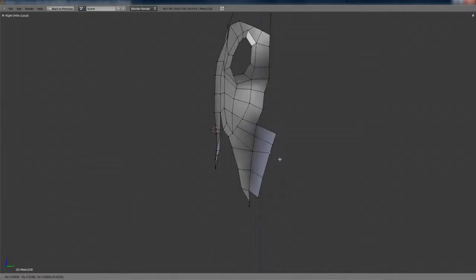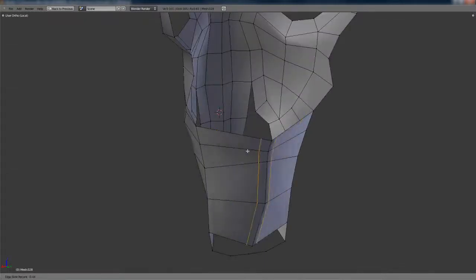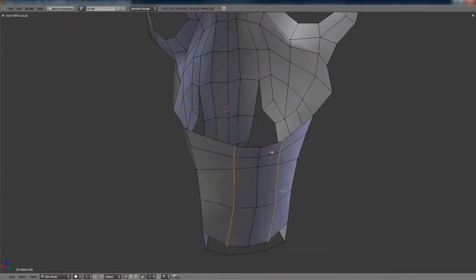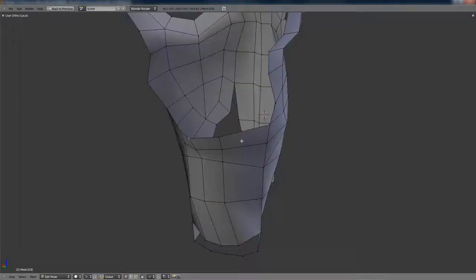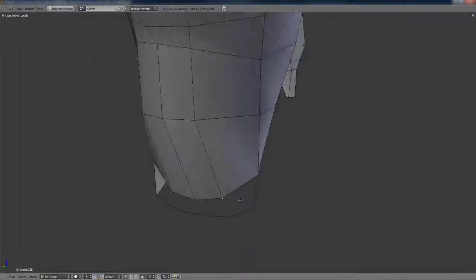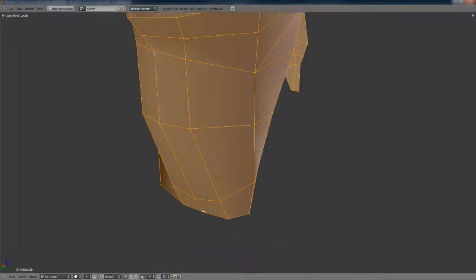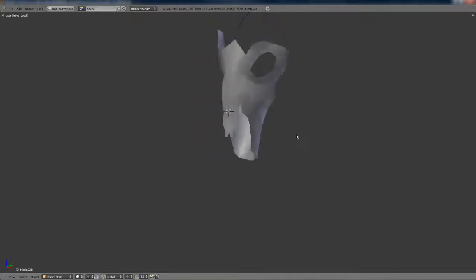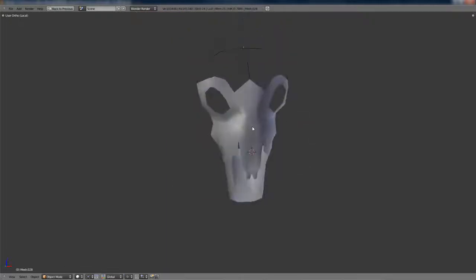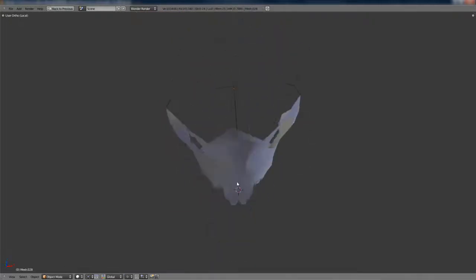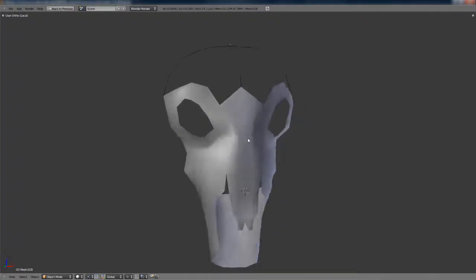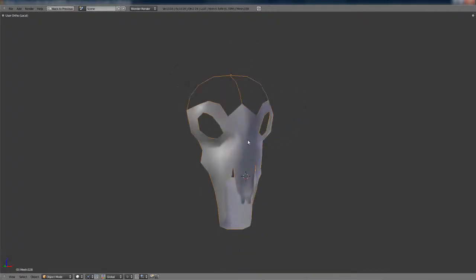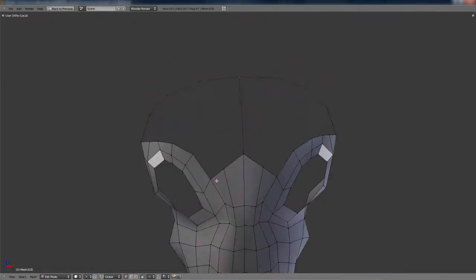So the idea is that the bottom of this jaw, the back of the jaw, will go into our ninja's chest as if it has just been kind of sawn off to just be placed over the top of our ninja's chest. So I've just now connected up the back of the jaw area, added a loop cut, and just added faces. So now it's time to work on the last remaining area of our filling in, which is the top area of our skull here.